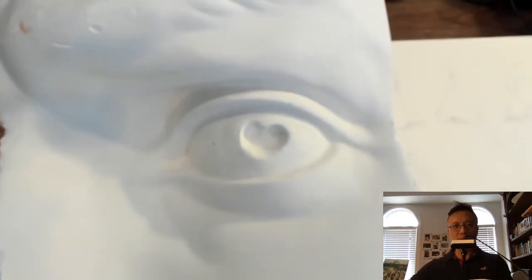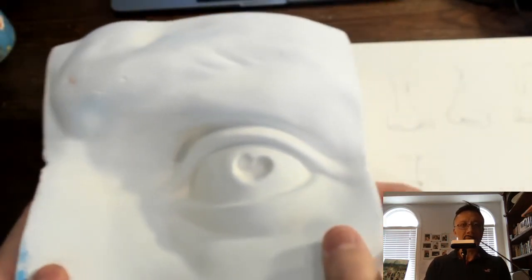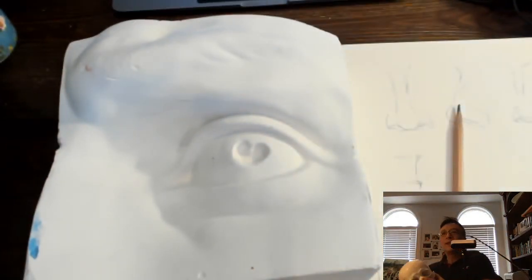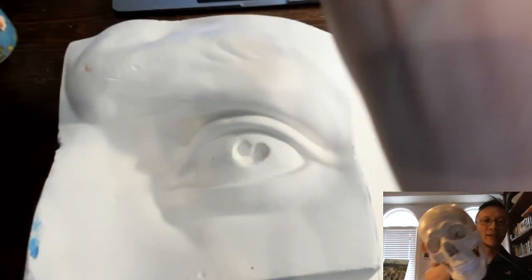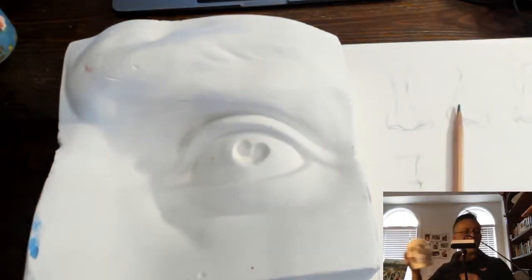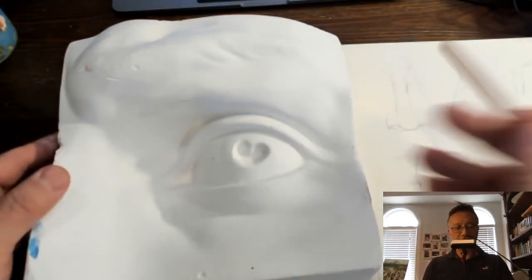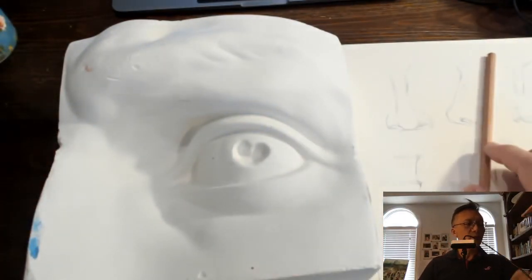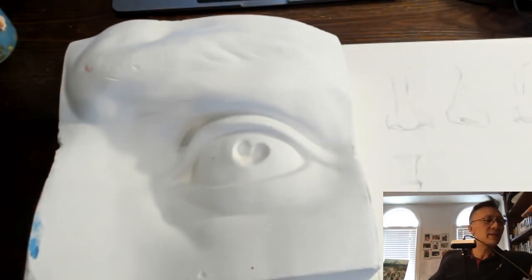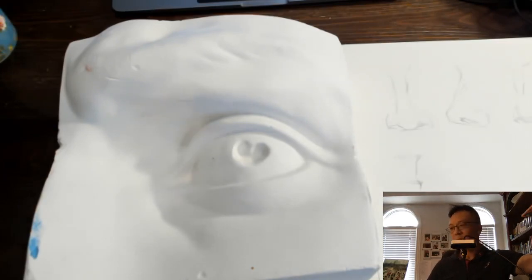Okay, so other than this example, I'll have this guy here, this guy here, to show you next time how to put all those parts together. But today, let's put each part separately, one by one. I bring this one from our art school. I didn't bring others, only the eyes. Okay, let's take a look at the eye structure here first.